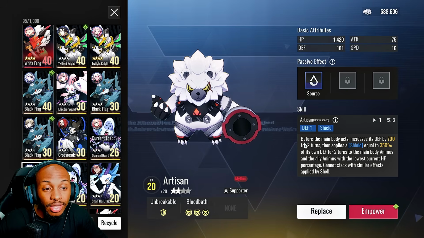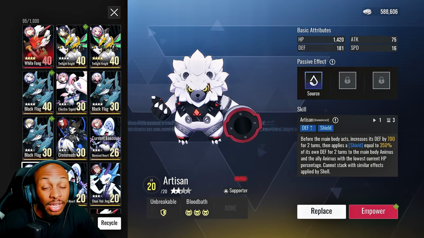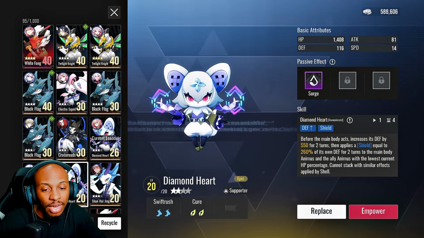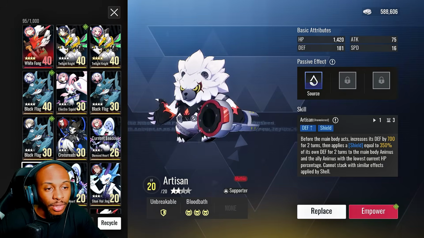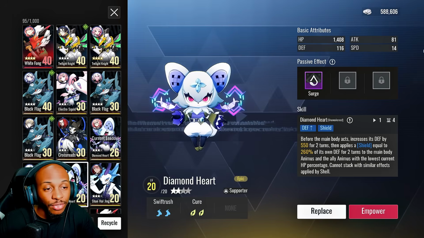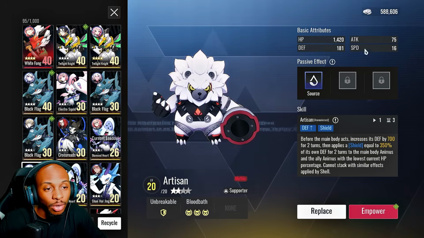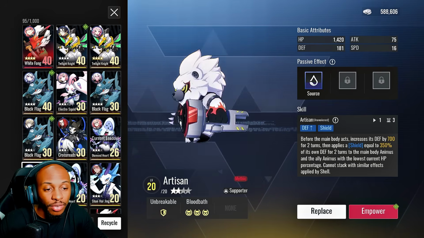The other thing is that Artisan also increases its defense by 700 for 2 turns, and then applies a shield for 350. This is only at level 20, right? Now, mind you, if I compare that to the one that's right here, the Diamond Heart that's maxed out at level 20, and the Artisan that's at level 20, you'll see that there's definitely a big difference, like 116 on the defense here, and then 181 on the defense on Artisan. So at level 20, it's already significantly better.